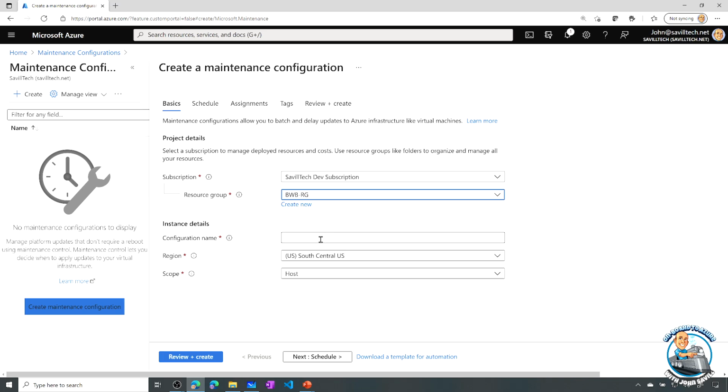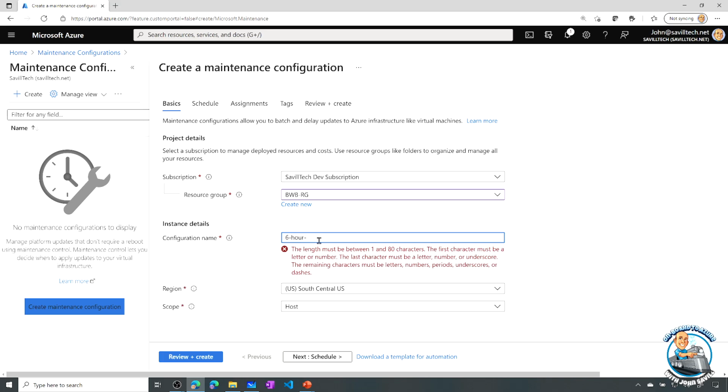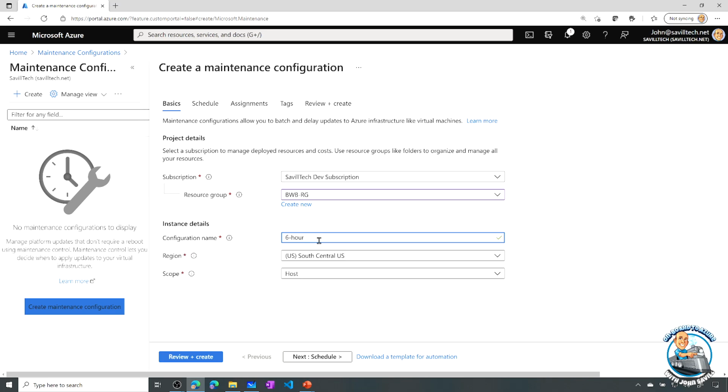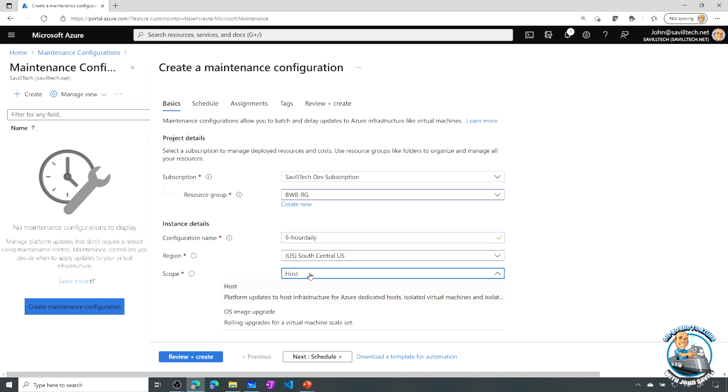Here, I'm not actually going to create this, but you want to give it something useful. So maybe it's 6 hour daily, whatever you're going to do. And what is my scope? My scope here is not a dedicated host. It's not an isolated VM. It's for OS image upgrade of a VM scale set.